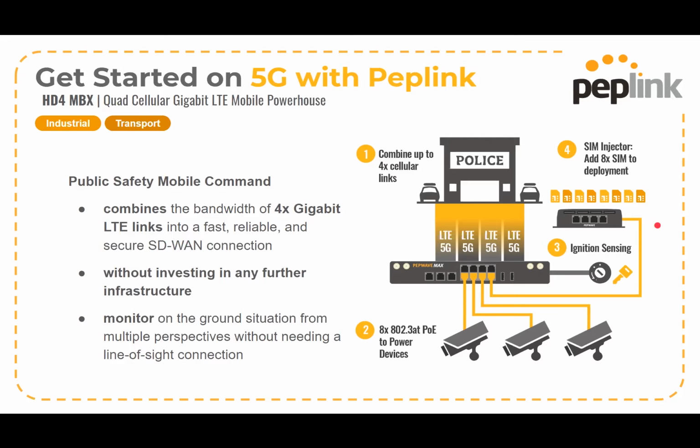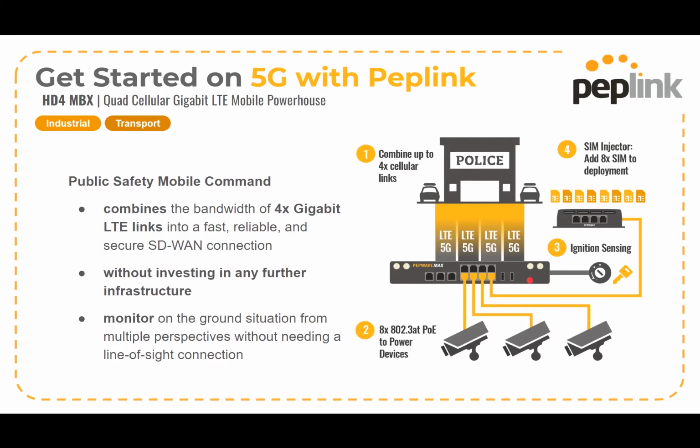And I'll tell you why you may want to do this. If you're in a security sensitive operation and you're trying to snoop on some bad people, you don't want them to know what your cellular channels are. You can literally go out to a convenience store and buy on-the-go cards and pop them in. So you could stay anonymous as you're providing high bandwidth backhaul for your operations team in the field.